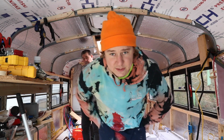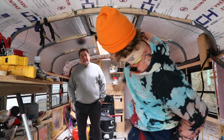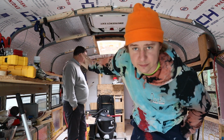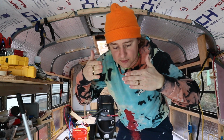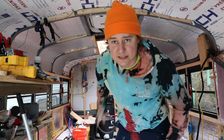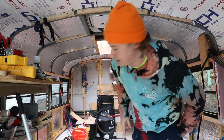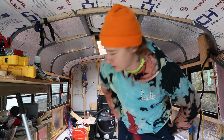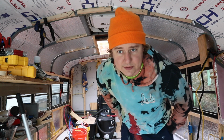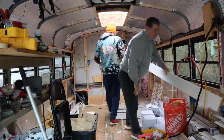Okay, so today's project, what we're gonna do is, in order for me to finish the hallway, I actually have to finish this wall right here, which is gonna be the kitchen wall, because in order for me to run the shiplap, I need to know where the shiplap on the corner is gonna come, and so we need to prep this wall. So what we're gonna do is take down all this stuff here, move this stuff out of the way, and start to prep it so we can finish this wall as well. So let's go.